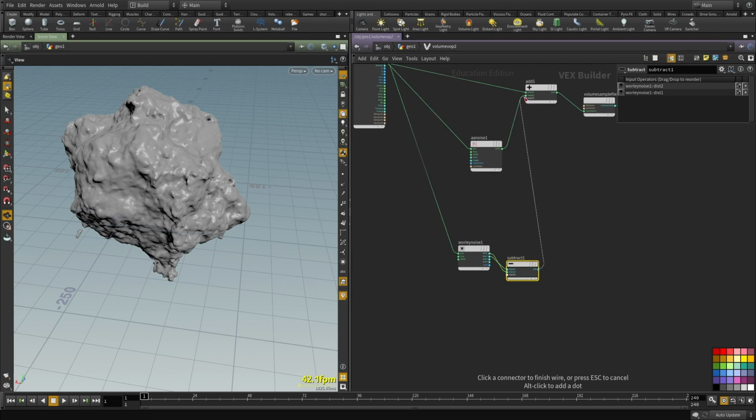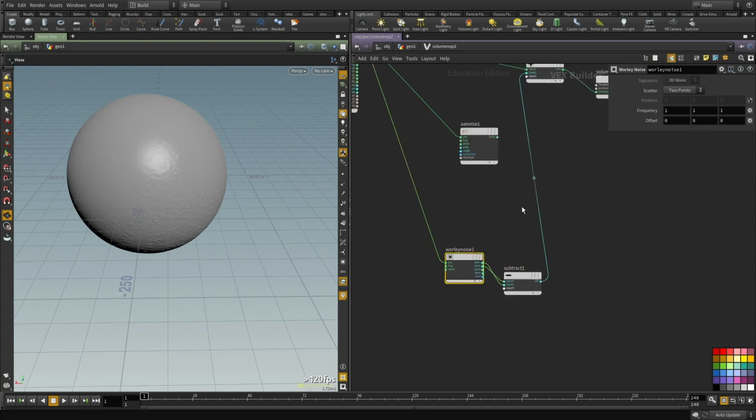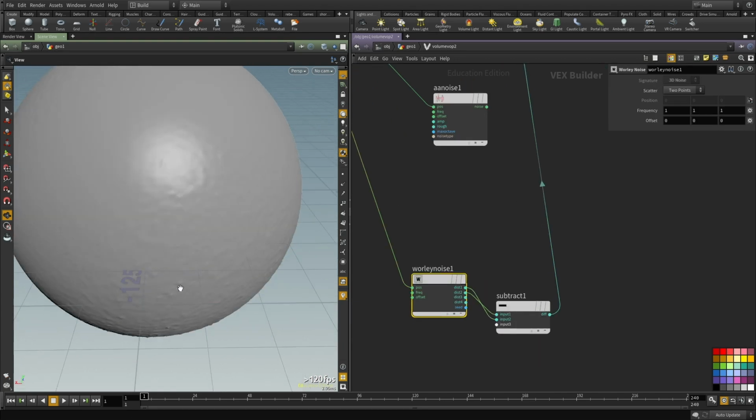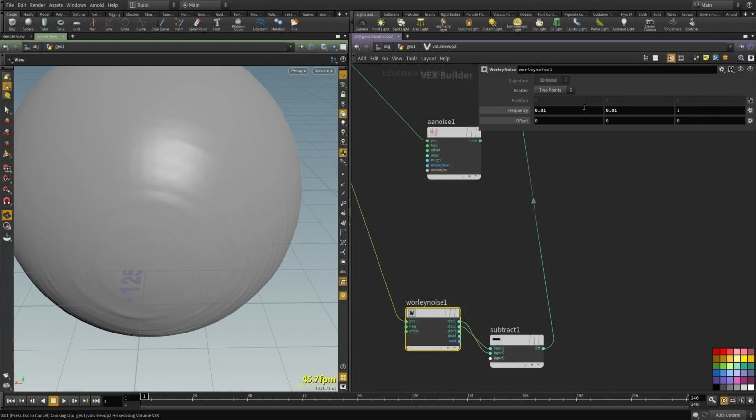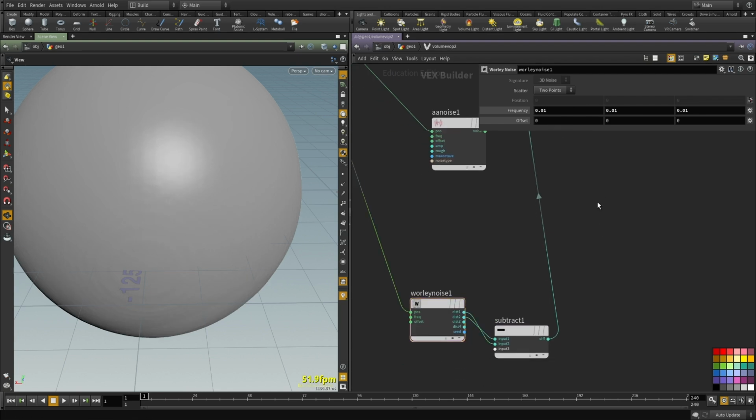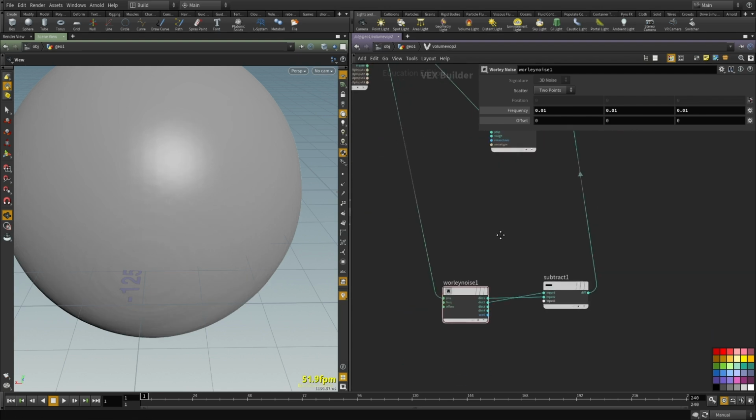And let's connect this to add the values to the sphere. Now the size looks really small, so let's reduce that. Let's make it bigger. I'm going to turn off the cooking mode. Let's set this to 0.1, and let's see what we get.